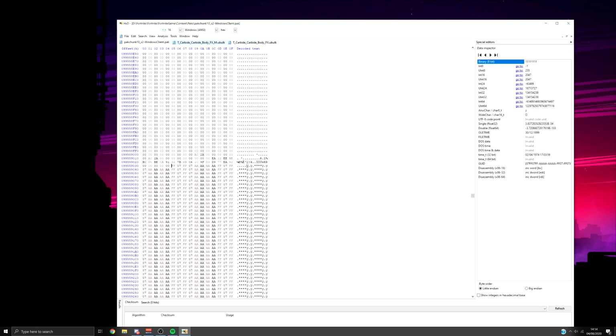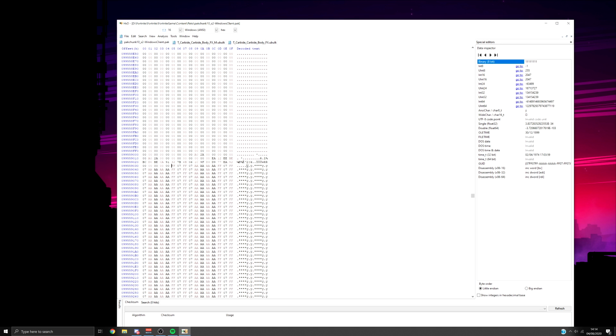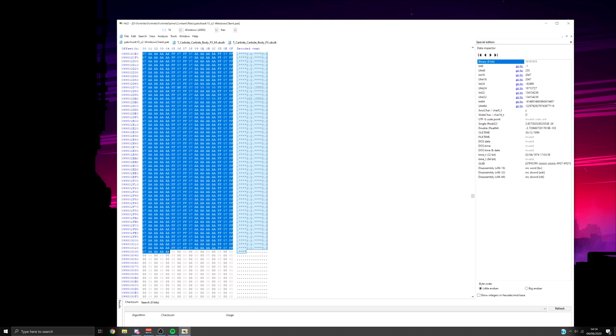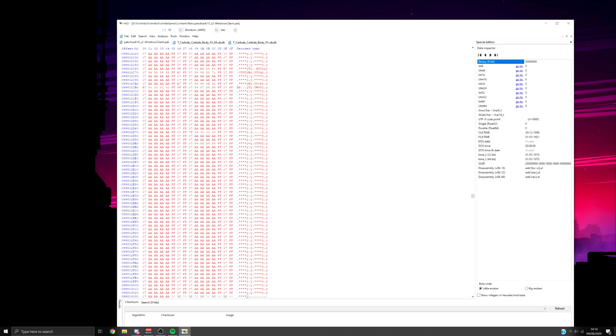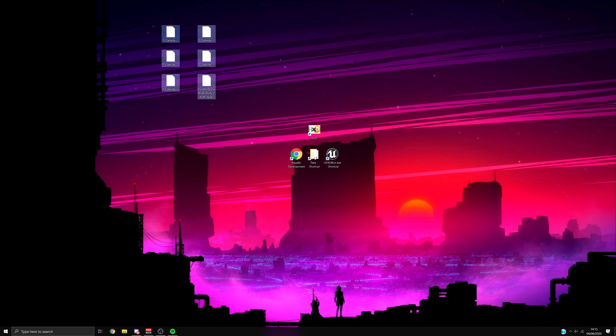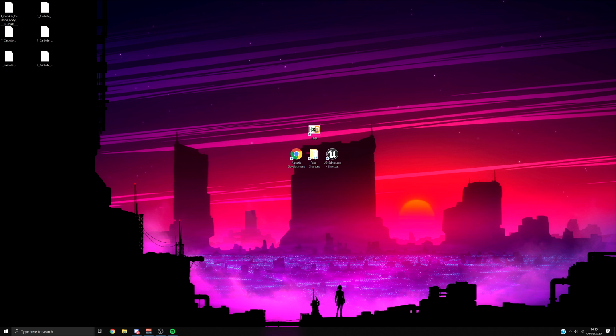Now what we want to do is go back to the original one, Control A and Control E, copy the length, Control E, paste the length, go back to our modded file, Control A, Control V, and that is all you do need to do. Now you can go ahead and save the pack file, click cancel, and yes, close HXD. You can delete your old files or you can keep them, and now all you do need to do is launch up your game, you're done.